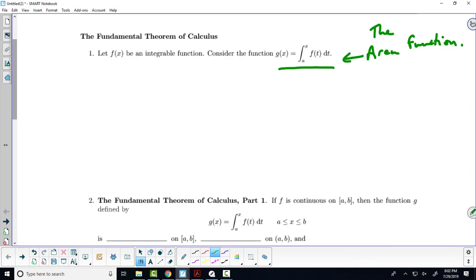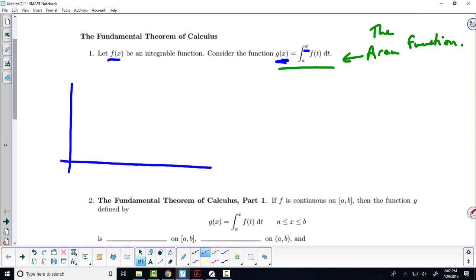So, sorry folks, I forgot to. Identify what your independent variable is, and then see where it shows up in the expression. It shows up as the upper limit of integration. So we've got two functions that we're considering here. We've got the function g of x, this area function that I want to talk about, and then we've got an underlying function. So let's look at the picture of this.